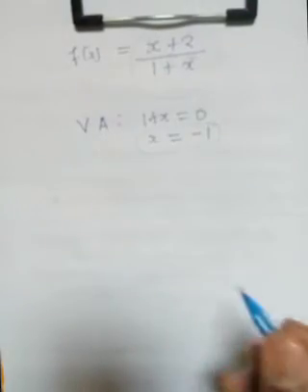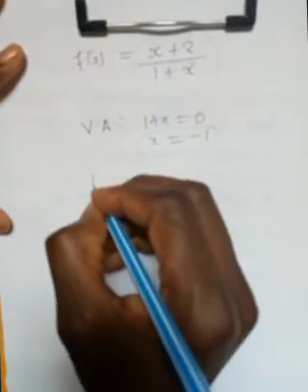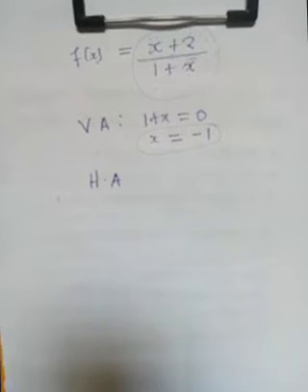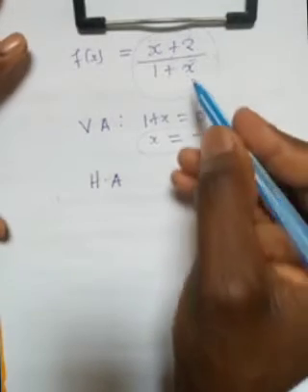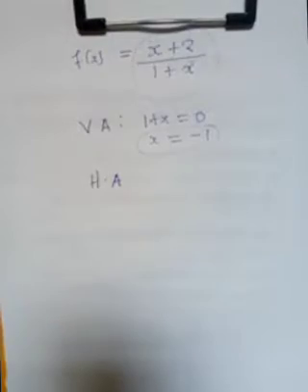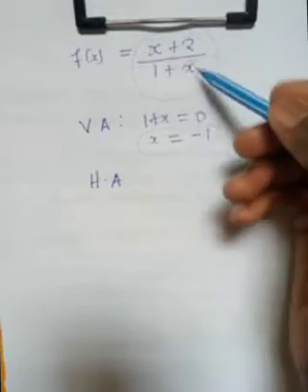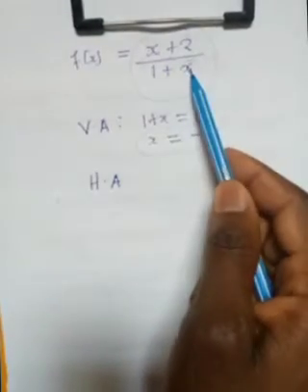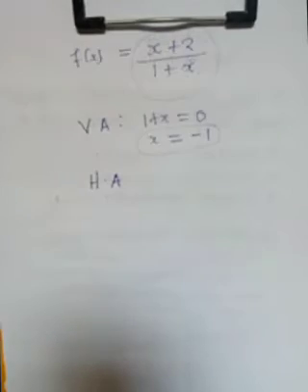So if you understand it fully, you are going to understand it like this. To find the horizontal asymptote, how can you find it? You can only find it by dividing throughout by the highest power of either the numerator, or since they are equal, then you divide by x throughout. What does it mean? I'll divide here by x, I'll divide there by x, divide here by x, and also that side by x.